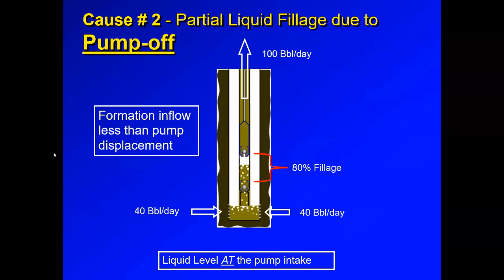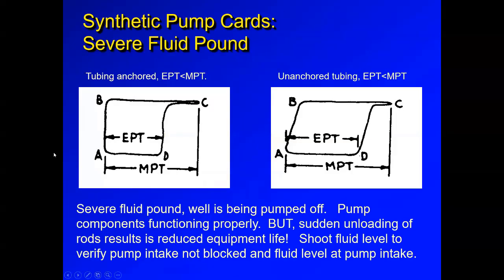So what happens in the pumped off condition? Well, the card shape is different. First, we will have this shape where the upstroke load goes up and then goes down, and then the card shape will change based on, again, whether the tubing is anchored or not. So we have that reference of a rectangular or slant to the right dyno card, and we see that slant to the right dyno card shape.